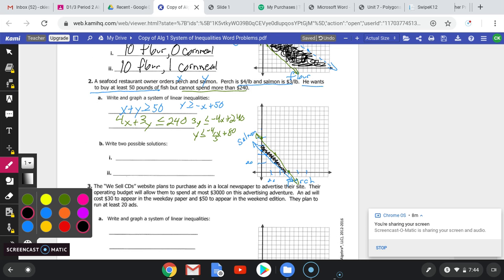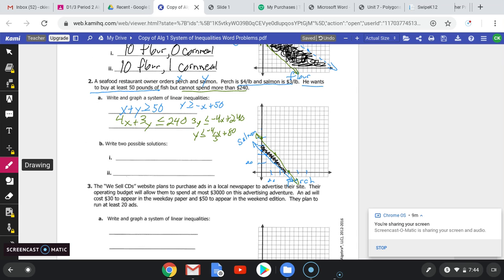Now, what can make this a little bit difficult is because, again, we have such a narrow space here because of the intervals. If we were able to make smaller intervals going by fives instead, we can probably see a better picture, but we have to go by tens. So here, looking at intervals, again, pick ones that are clearly away from the line. This point right there is clearly away from the lines. So if I have, looks like 60, if I have 0 perch, 60 salmon, that works. Now, I always have a lot of students giving me the points, the corners here. But remember, everything between is still a number, right?